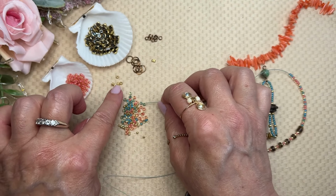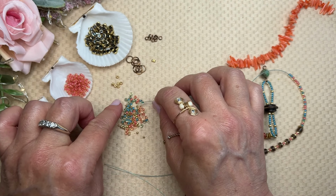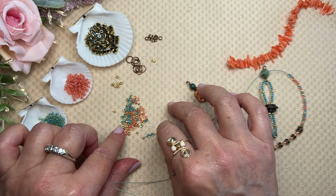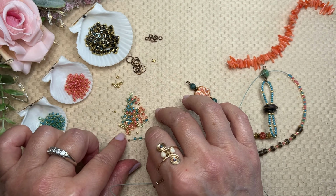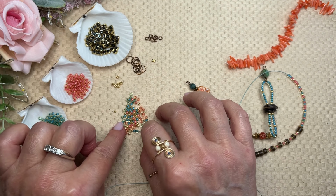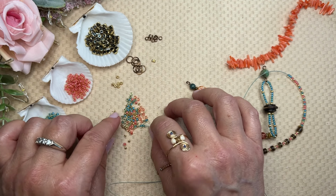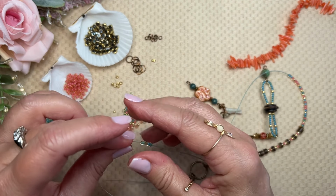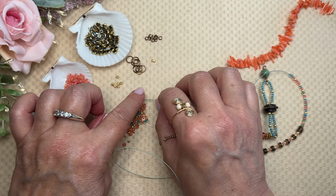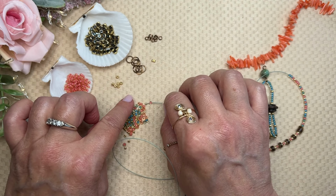So I'm going to do this and crimp, and I'll be back to show you how it all came together. It's going to be another one of my fairly long necklaces, and so I'll definitely put some better pictures up. My long necklaces don't fit on my beading mat very well, so I'll put some better pictures up when I'm all finished. And I'm just loving this.